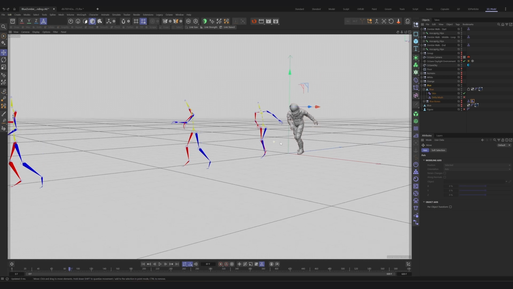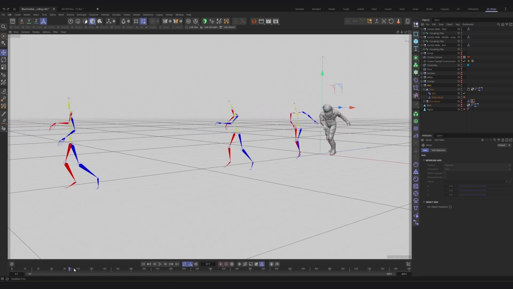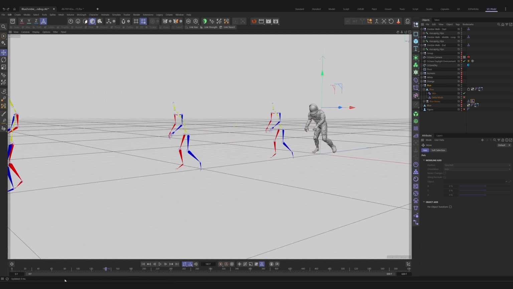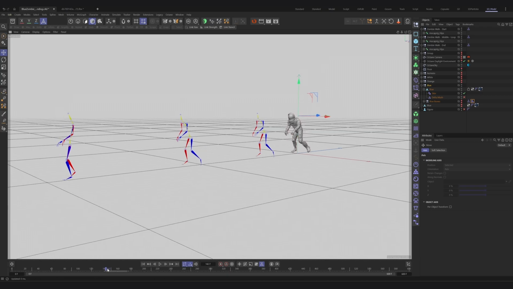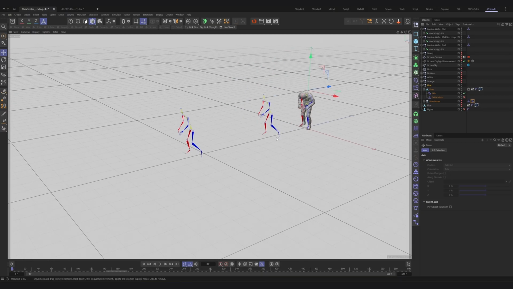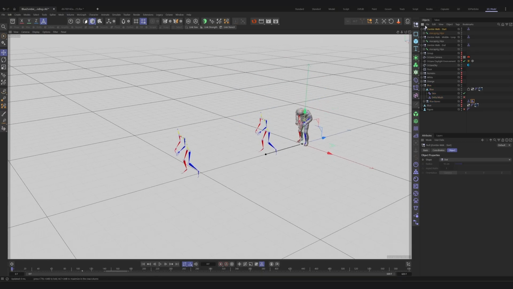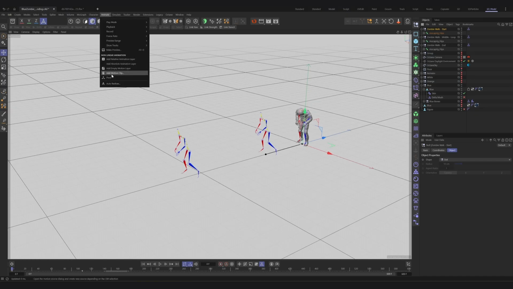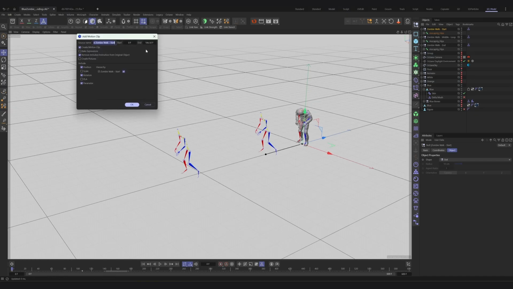For now, we have to merge all these into one, and then apply that to the Astro Zombie. Since we already have a nice link with the solver on the start mocap, we can just build motion clips into the start animation to include all 3. Let's do that. So with the start mocap selected, we can go to the animate toolbar option, and then select add motion clip. This gives us a little pop-up that shows us how many frames are inside the animation, 106.5.